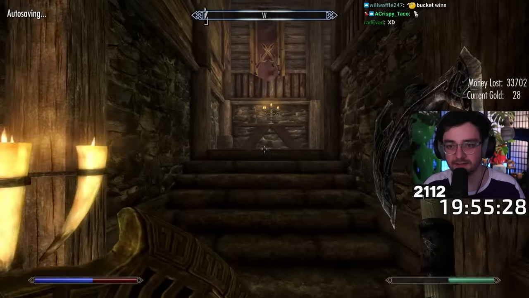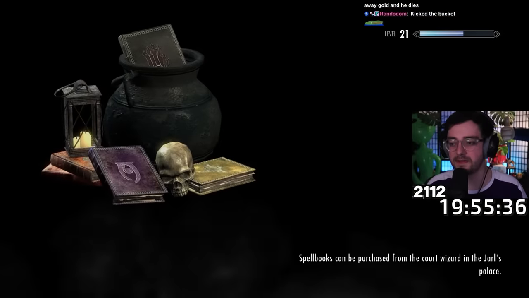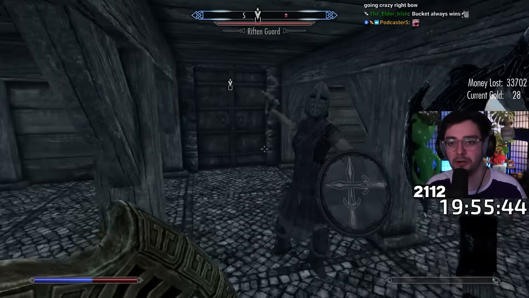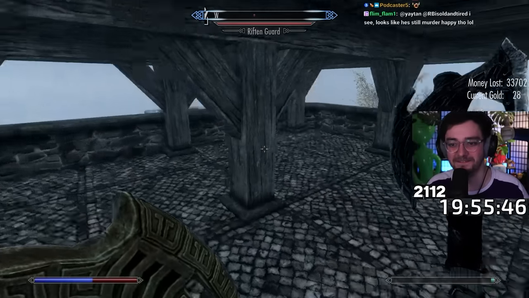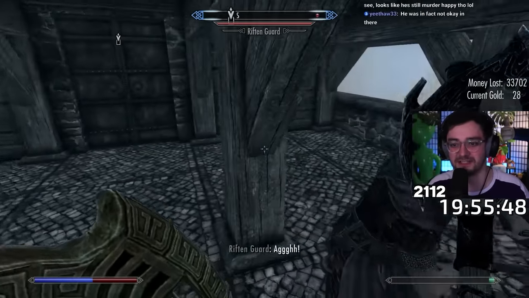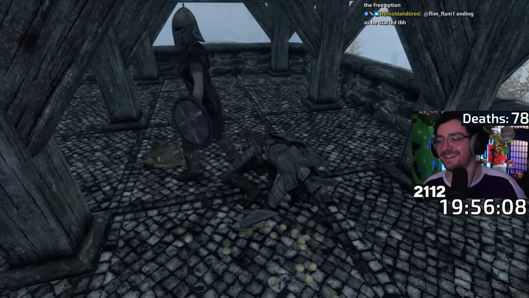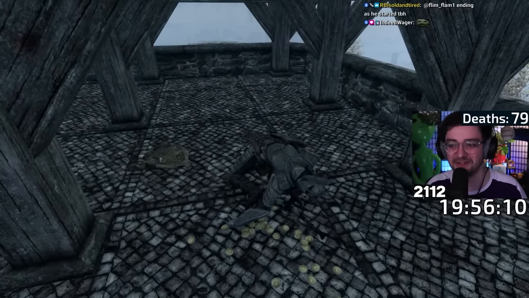No! Oh, the Jarl's chambers. We might be fine in here. Ooh, Riften. This might be good. We can survive. We can survive this. Oh, shit. Can I not get down from here? No! No! This is not good. I didn't even know this existed. Oh, a worthy opponent. No! Oh no, we've actually completely softlocked this now.